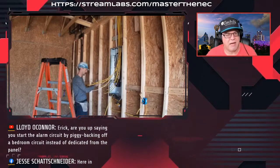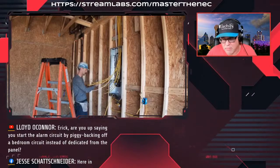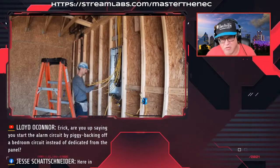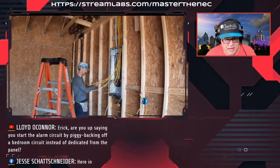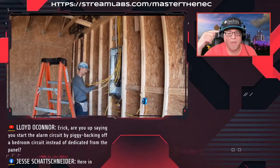In the comments, I think it's Lloyd was asking Eric whether it's perfectly okay to hit these smoke alarms on a bedroom circuit. Again, smoke alarms don't pull anything. Many people will take a circuit and just pop it right off and do it. For me, it was always a dedicated circuit for the smoke alarms, only because I wanted to run from the first box up into the attic so that I could put a box and a cap on it for a spare circuit rather than running a whole new spare circuit. That was good enough for me.